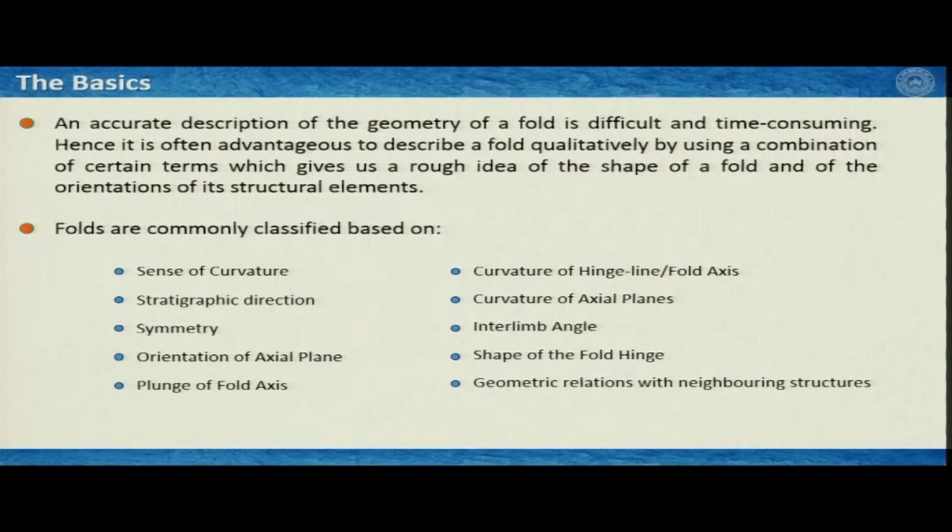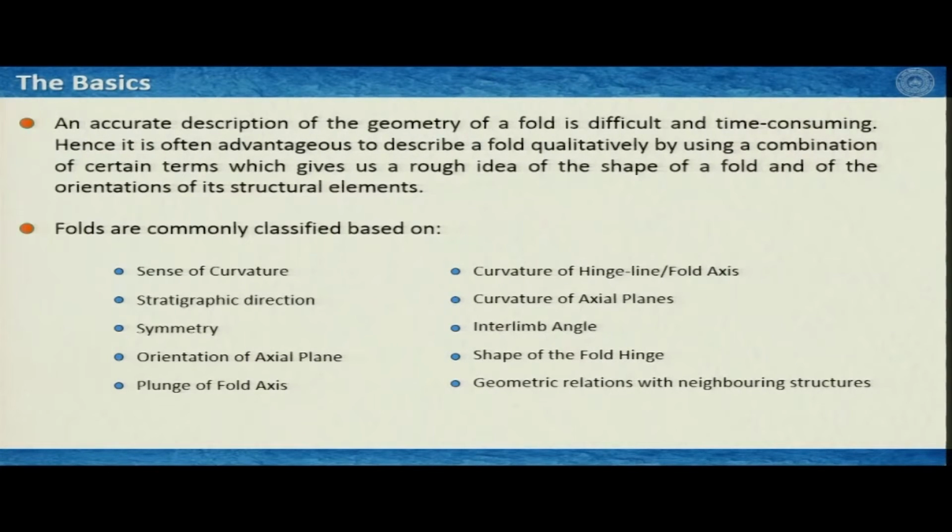How the axial plane is oriented is also a parameter to classify the folds. Then plunge of the fold axis, because the fold axis is a linear feature, so it must have a trend and plunge, and we take the plunge to classify the folds. The curvature of hinge line and fold axis is also a major parameter, that is whether the fold axis is straight or curved, and we will see how we classify folds based on that.